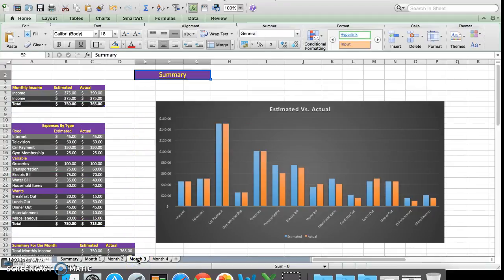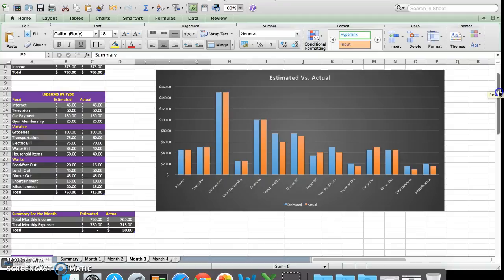Here is our month 3. In month 3, we actually made $15 more than we thought, which is always wonderful. Maybe a little bonus or extra overtime hours in there. Our expenses by type broken down, we can see that we spent a lot less than we thought we would, so lots of savings in here.